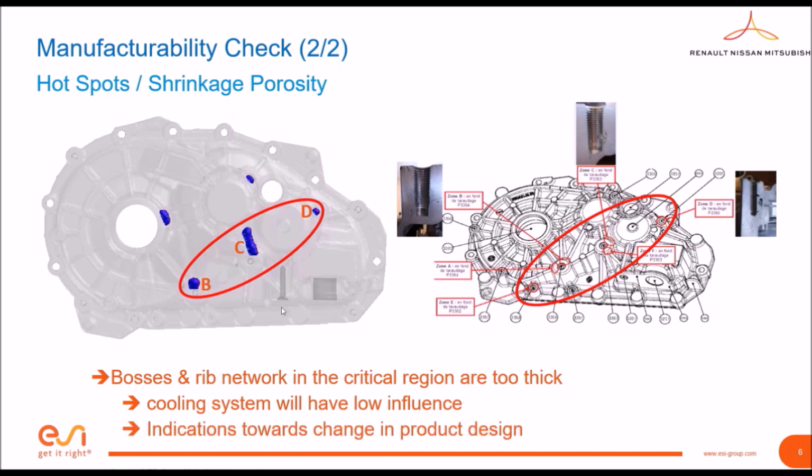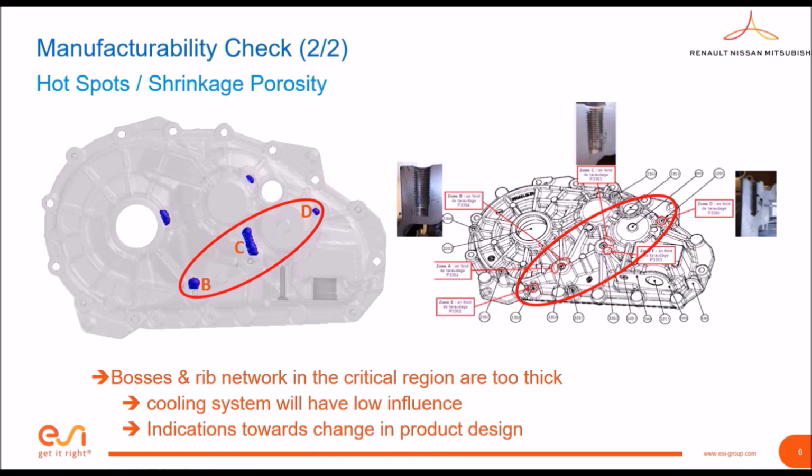Okay, and what does this mean? This already indicates that a product design change will certainly help it to be manufactured better. So now it's a stage where we have a chance to modify the product design or give feedback to the product designers to modify this, so that we are able to see a good solidification pattern. So this could be one choice. The other choice, as I mentioned before, is to factor in these challenges in the casting process, so we know what challenges will come up during the die design stage.